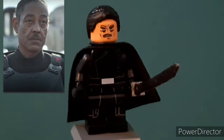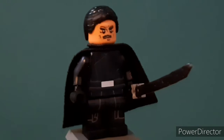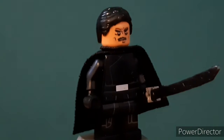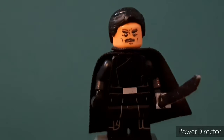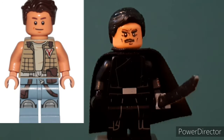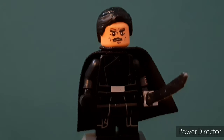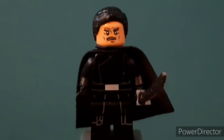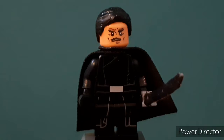So here is Moff Gideon, and this minifigure just uses a bunch of random parts from the Star Wars sets. Aside from this hairpiece though. This hairpiece came from the Man of Steel Superman, but the curl was cut off, obviously, because he doesn't have a curl in the show. And then the face came from one of these minifigures, and I thought I'd use it and erase everything but the eyes so I could get the likeness. So I painted on the moustache, repainted the mouth, painted on the cheekbones, repainted the eyebrows, and the marks between his eyes and next to his eyes were also painted.